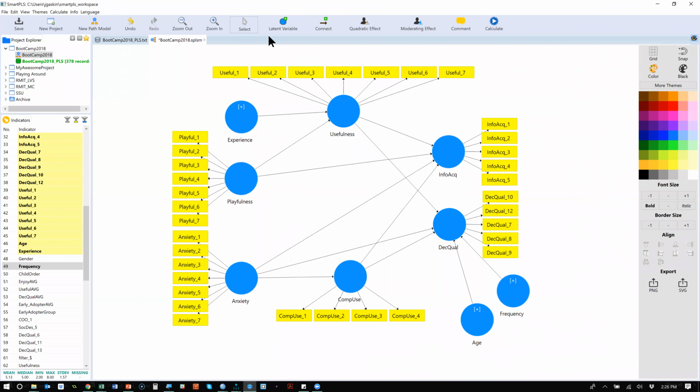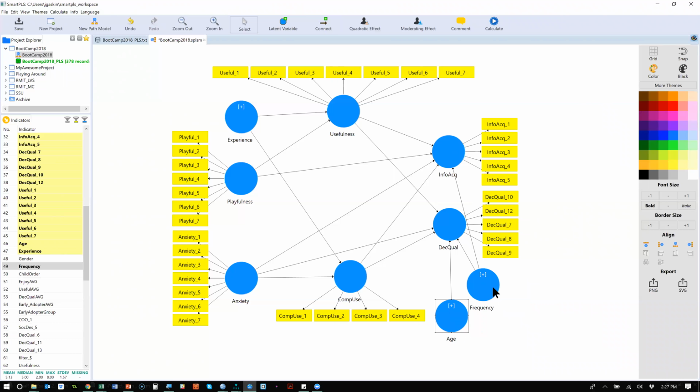But I did want to add a line from experience to comp use. Okay. And if I want, I can do frequency on information acquisition, something like that. Cool. So we have a model something like this. Doesn't have to be the same, but we're pretty close.